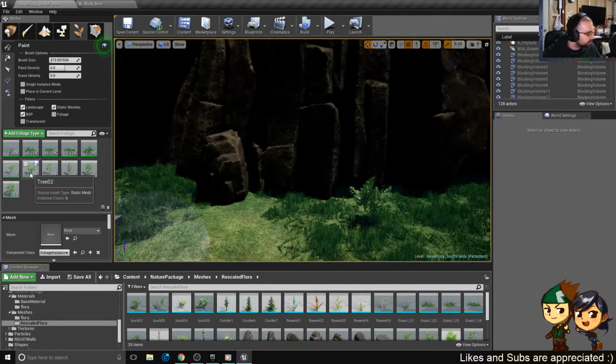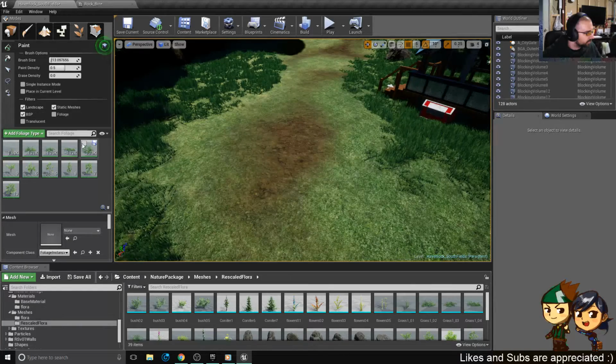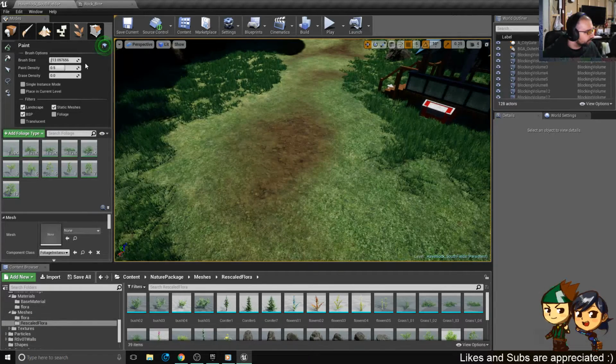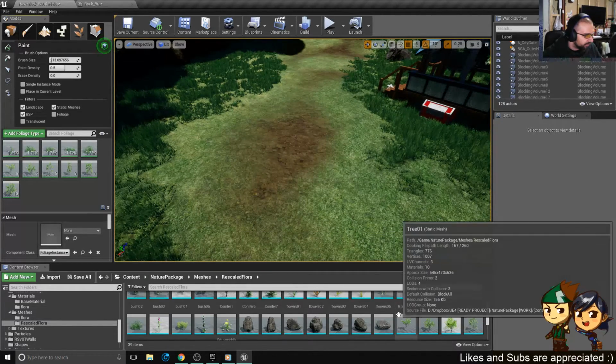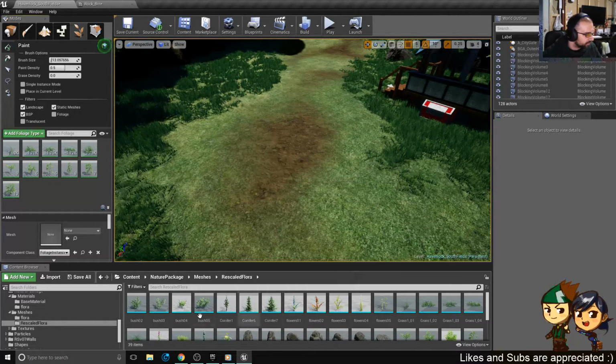And yeah, so we have some trees here. What I want to do is turn off these. And we can see because I have nothing, can't place anything, which is fine. What I want to add is moss. We have moss type 3, and that's it as far as moss goes.